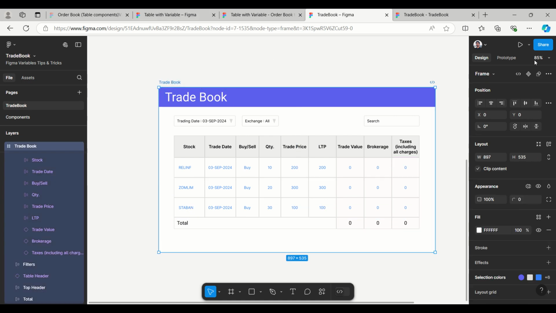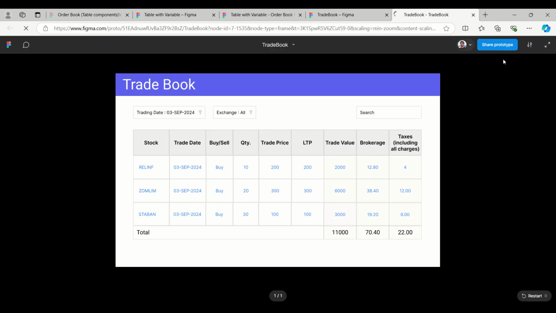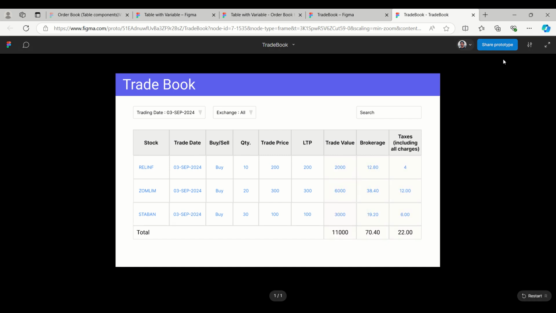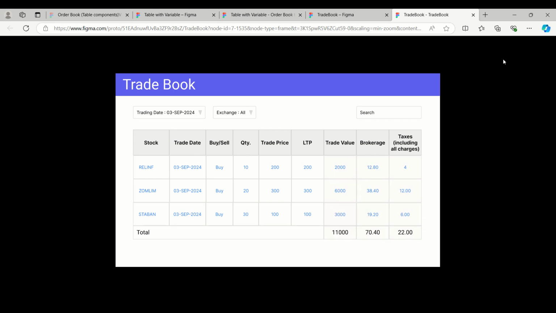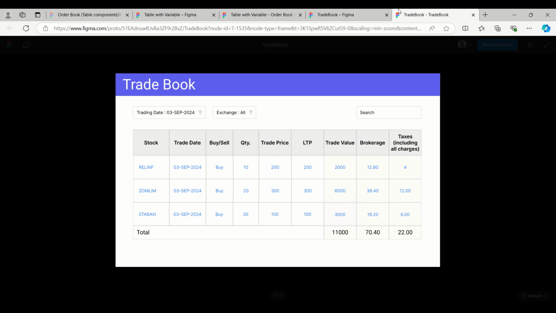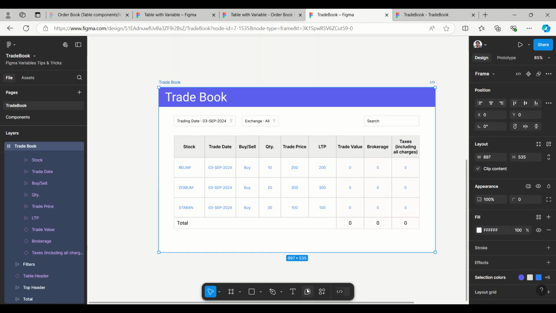Once you run this, you will get the calculated values, and you will find it works exactly like an Excel sheet. So this is the example of a trade book. You can have another example and use the same trick to create your dynamic table with dynamic values, or you can use any Excel sheet, just set the formula and run it. It will work.